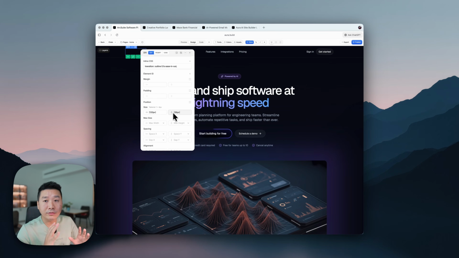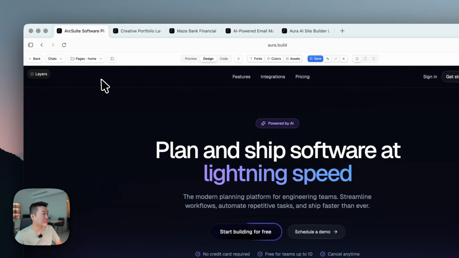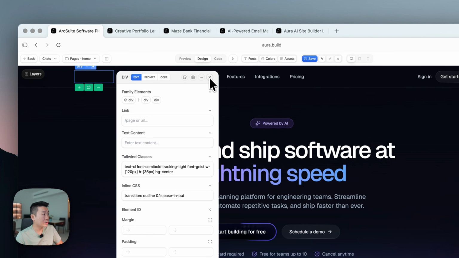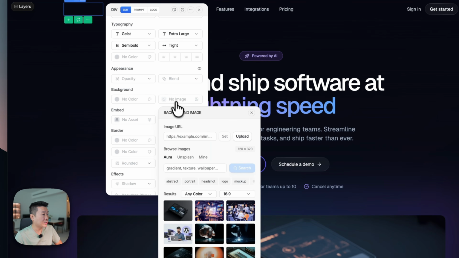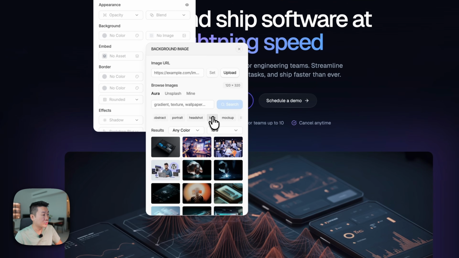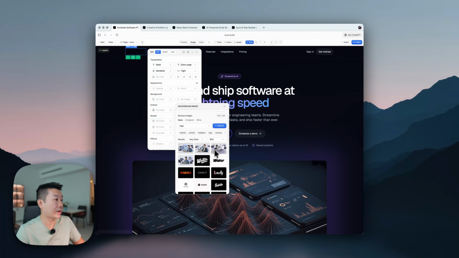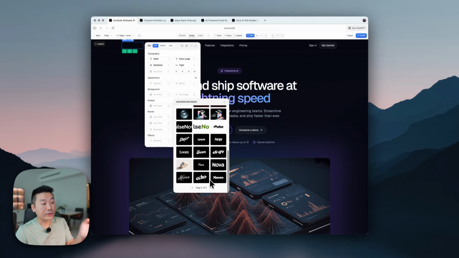These are the general things for Tailwind. And then I'm going to set BG center, and finally I'm going to set the image. So now I'm going to search for logo, and look for a general logo that I like. These are all the logos that we have, and there are just many.